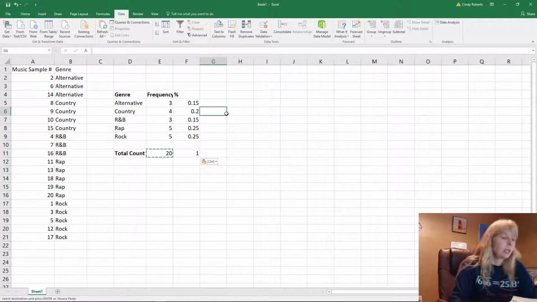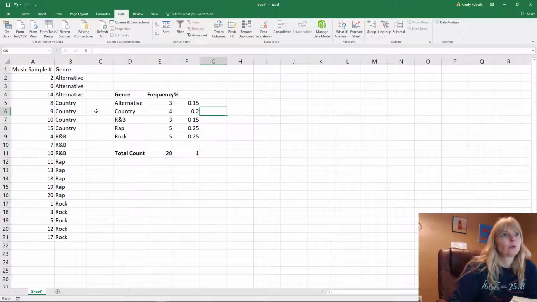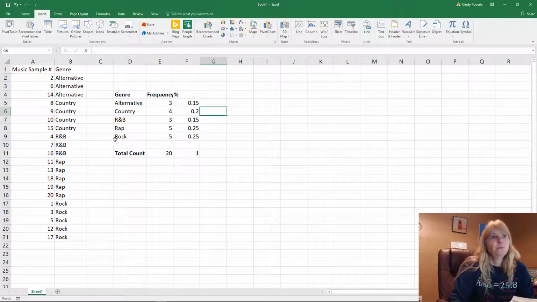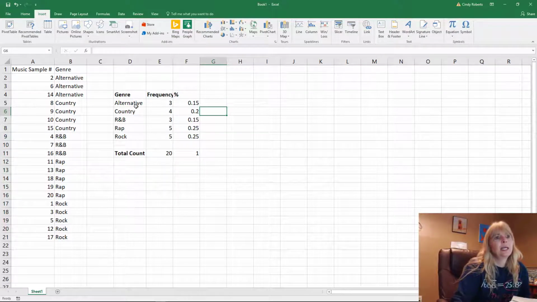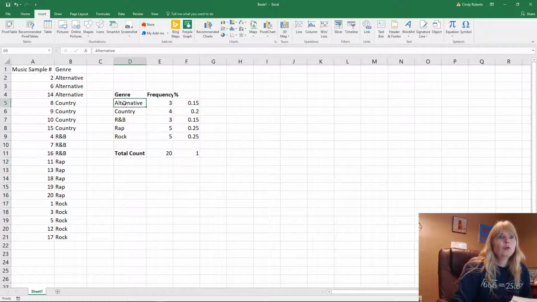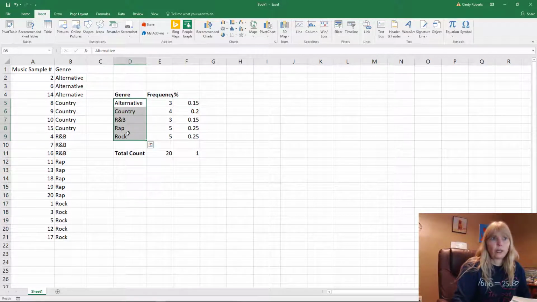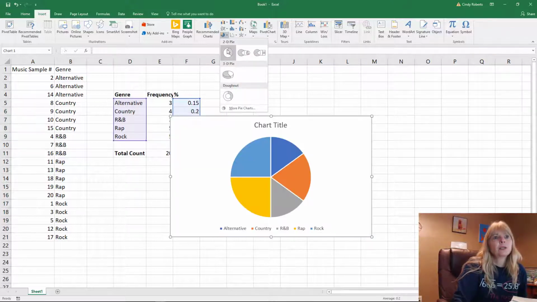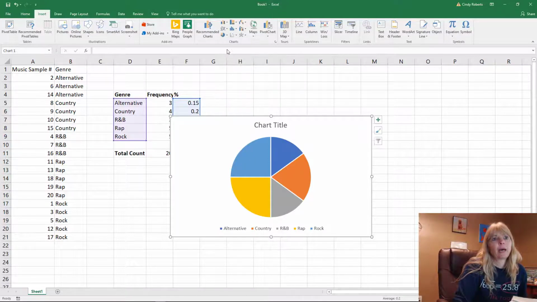So now what I want to do is I want to come up with a pie chart, which is kind of nice because you find all these things on the insert menu. And I want to do this by taking this column and then this column. How you do that is you click and drag one column that you want, then you hold the Control key down and you can click your other column. And now from here, I see up here, here's a pie. There's different ones that you can select. I typically just select the first one because you're going to see that I can format it.